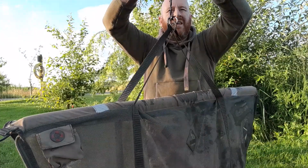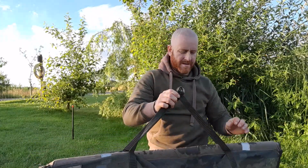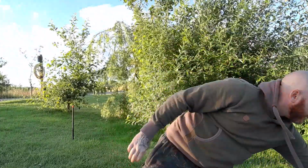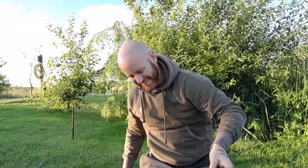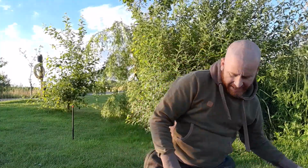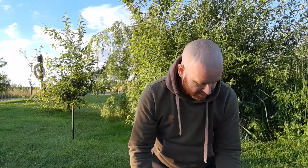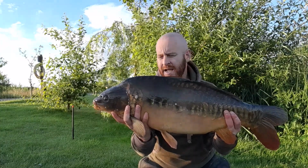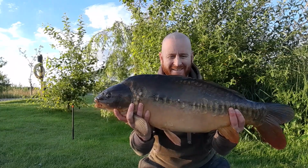Point. Finally. 18.9 it is. Well, 18.9, I'll do it again. Perfect, nice little mirror, 18.9. Off with the little white topper with some maggots. We're off the mark, finally. Happy days.